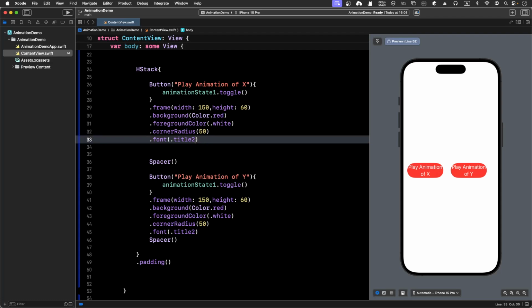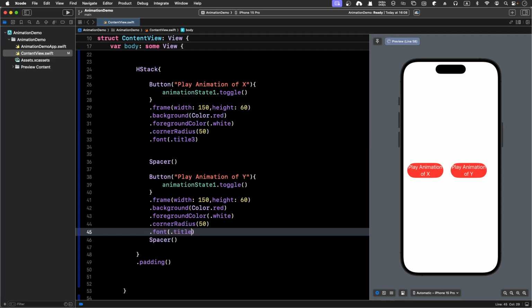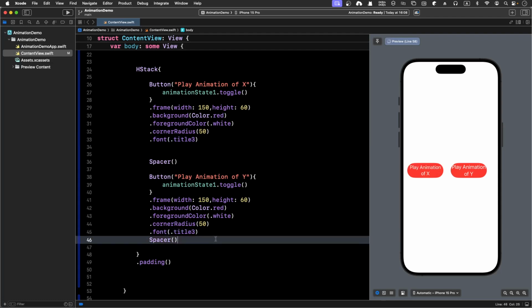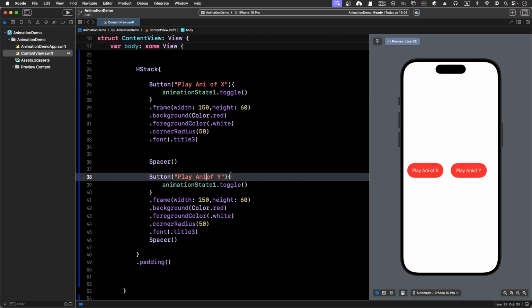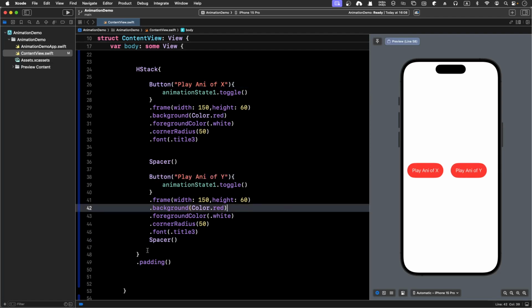The solution may be just to decrease the size of the title, and decrease the play any, just to decrease the content. So that will be good enough.